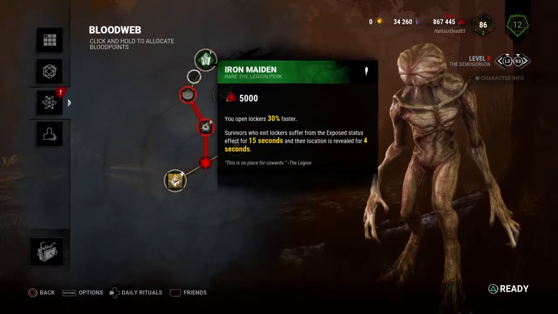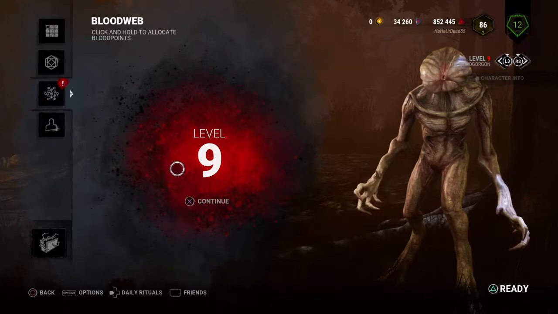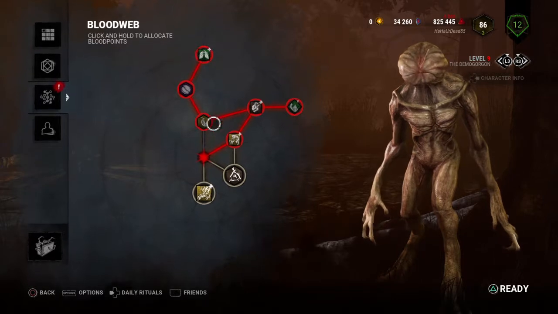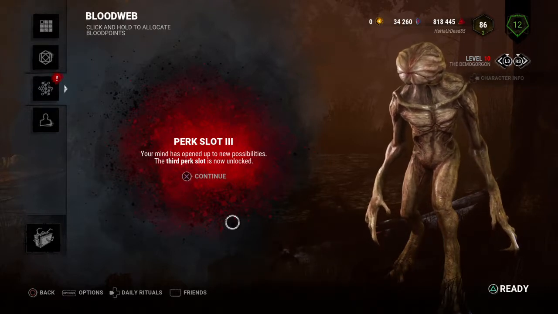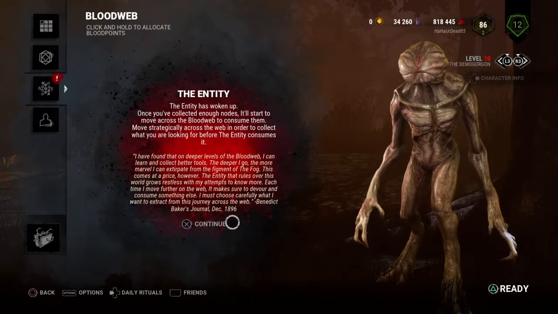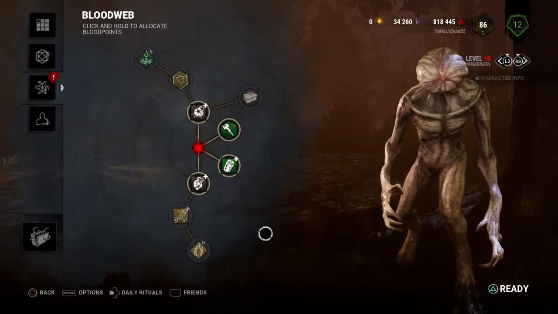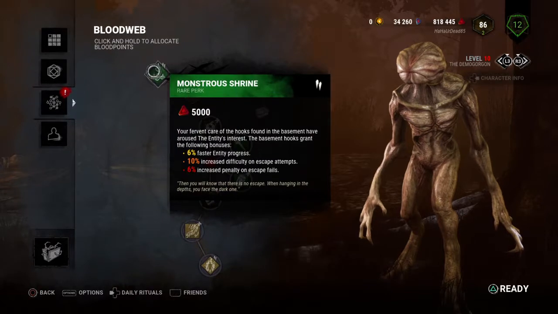You know, starting off with the survivor pudding, that's nice. So when we get up to level 10, it'll give us another prompt. It's actually a bigger Bloodweb than what I was anticipating. Okay, never mind, I read that wrong. So there's this, and I'm pretty sure the first Bloodweb will have 2 perks in it. It does. So now, for this Bloodweb, I have to choose between Fire Up or Monstrous Shrine.